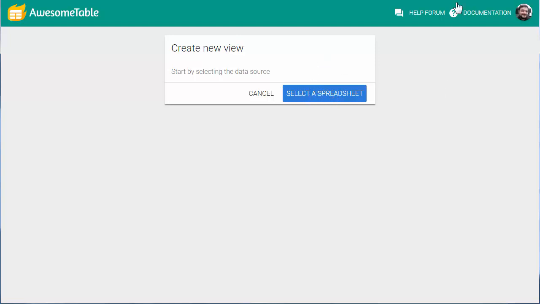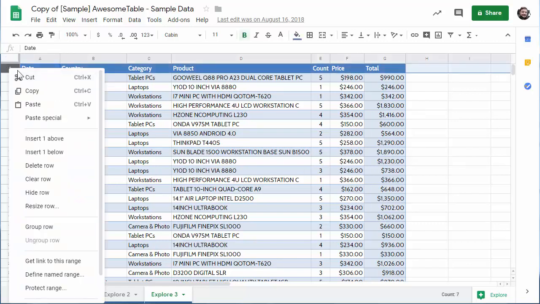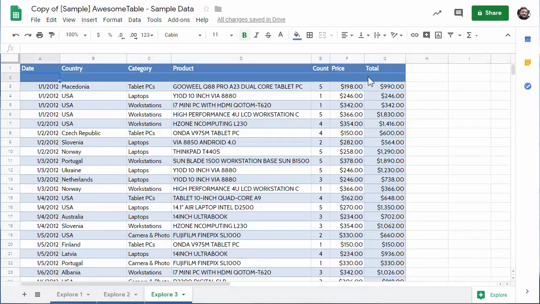So what I'm going to do is come over here to a copy of just a basic little spreadsheet with some tabular data. So let's say I wanted to make this into an AwesomeTable. The first thing you have to do with your table is introduce a row 2 that will have information for AwesomeTable to do its thing. So right click on the first row and insert one below, and you can color it a different color.